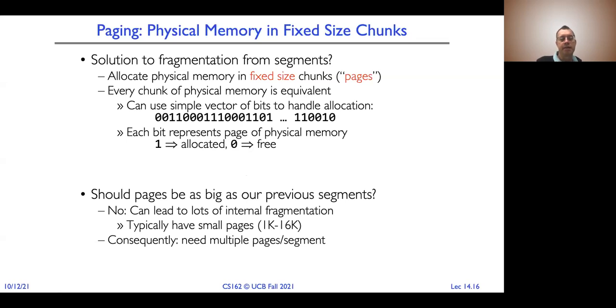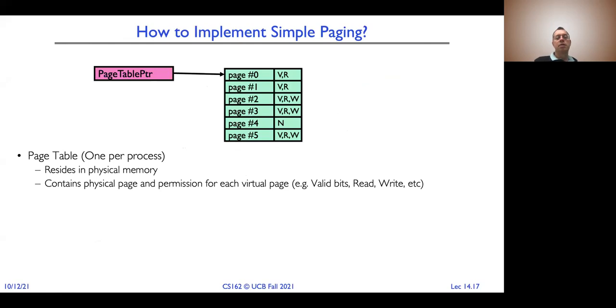And okay, so let's see. So now, how do you do the translation? There are not many more translations, because in theory, every virtual address you need to translate to a physical address. The higher overhead per translation could be a little bit of truth in that, but the number of translations is basically the same. Yeah, the cache can be that as well. Yeah. Okay, so how does translation work with paging?